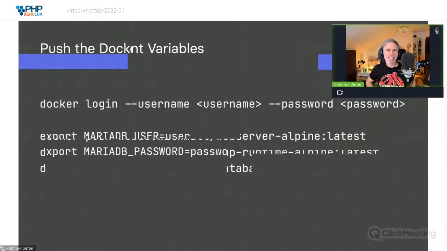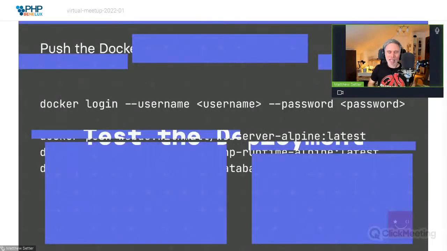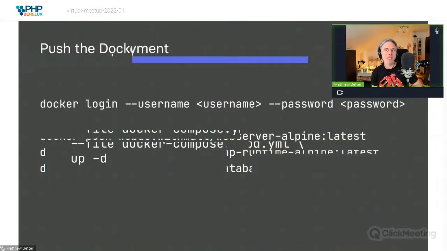Before we deploy the application to production, as before, let's test that it works, but locally. We can do this by using Docker Compose up, as we did with the development version, but this time using the default Docker Compose file and the production Docker Compose file instead of the development version. Everything else remains the same.